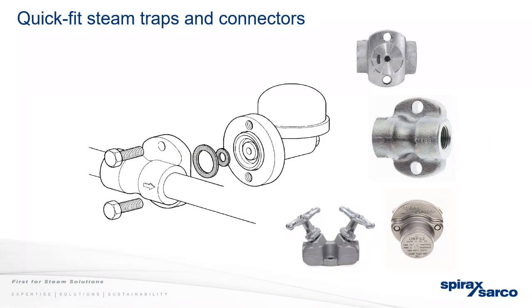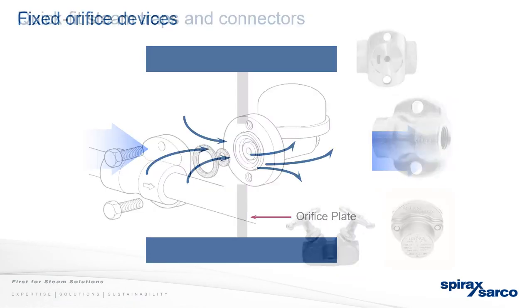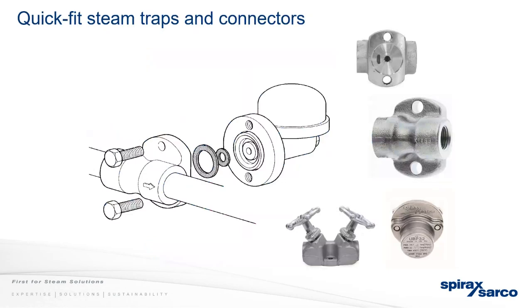We have just released on the float trap the UFT14 HC, the high capacity one, so it can discharge quite a lot more condensate, and these are very simple. If you have a critical plant to run and critical processes you cannot afford to shut down, it'll take you literally 5 minutes to replace the steam trap without any welding or cutting or grinding or hot work or any of those sort of things required. You can do it very quickly and easily, and you don't need to be a qualified welder or anything like that to facilitate the repair.